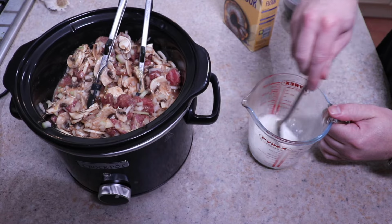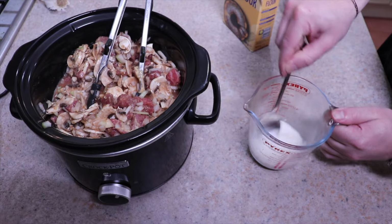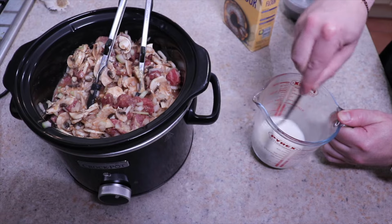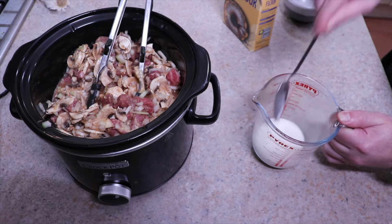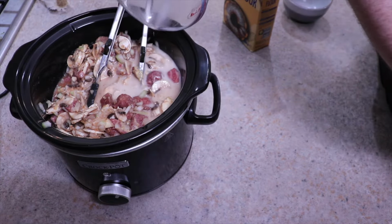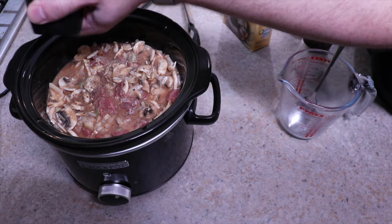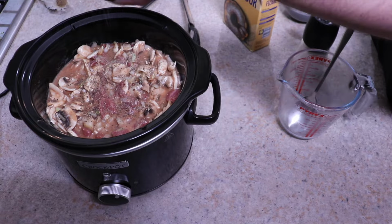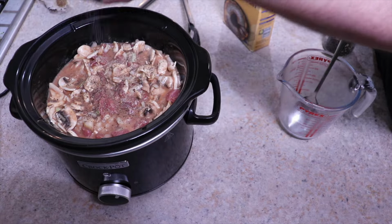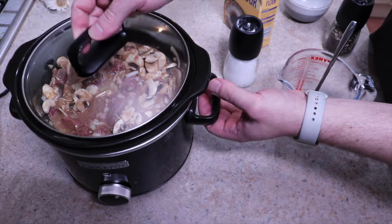Now, we want there to be a decent sauce, the gravy, okay? And we can do this by making a cornflour slurry. So get about 75 mils of cold water and put in a teaspoon of cornflour and just mix it until it turns into essentially like milk. Pour that in and then season up your bowl of goodness with loads and loads of black pepper, and then loads of salt too. You just want to have as much flavor as you can possibly put in this, and that's it.